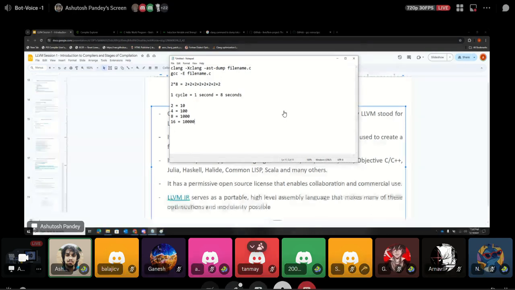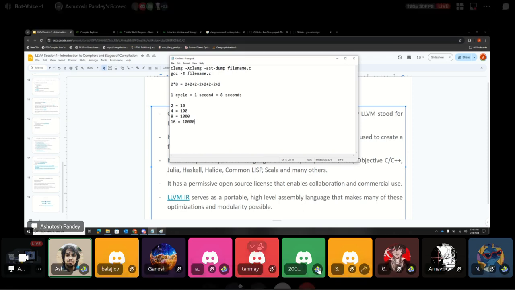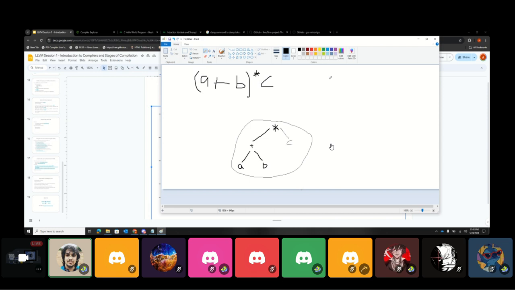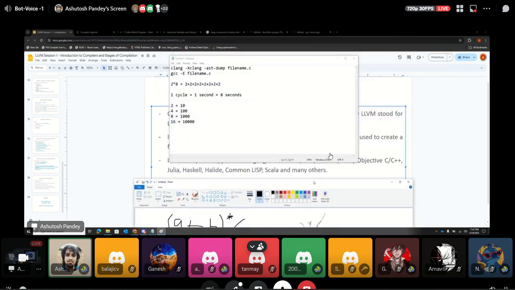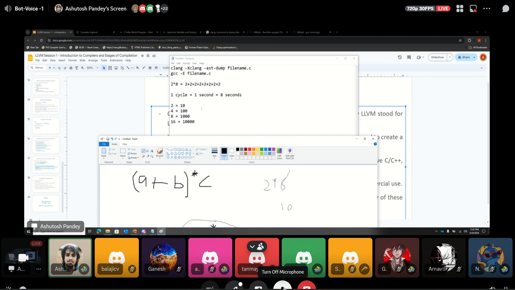Increasing one zero, right? So instead of doing 2 multiplied into 8, all I need to do is write 2 in binary form, and notice how many zeros. 2 power 1 has 1 zero, correct? 2 power 2 has 2 zeros. 2 power 3 has 3 zeros, correct?